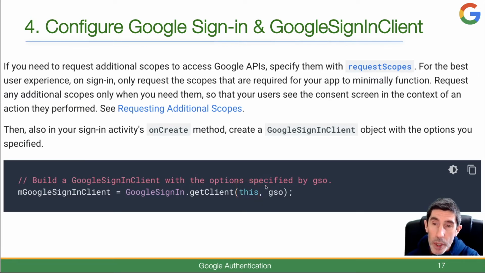So we'll be seeing this kind of stuff inside our home activity, right? And then we pass in those options. Again, those options specify what we're requesting. For us, it was a basic email, but there's a lot of other stuff you could request there if you needed to. Okay. All assigned, all instantiated with our Google sign-in client, and that's what we use later on for authentication purposes, for getting at the actual Google information that we want.